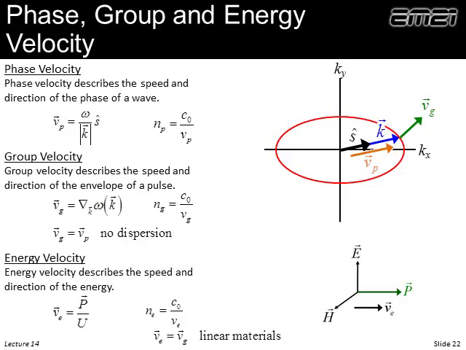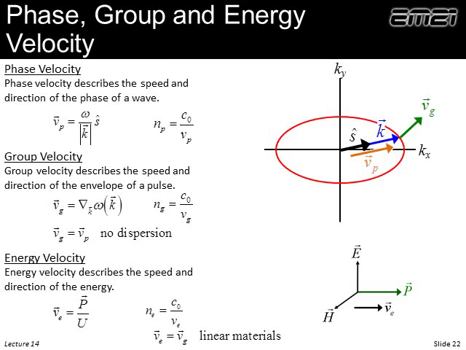Our first subject that I'll touch on just very briefly is phase, group, and energy velocity. And we have a lecture coming later on slow waves where we're going to talk about this in much more detail. Suffice to say that these are all different. And the phase velocity, we're looking at the wave. If somehow we could see the wave, we would look at the speed that appears to be moving and say that is the phase velocity. And from that, we could extract a phase refractive index. And in fact, that can approach infinity.